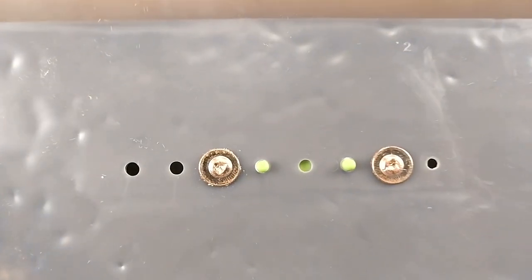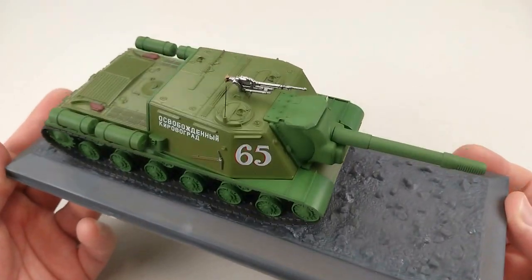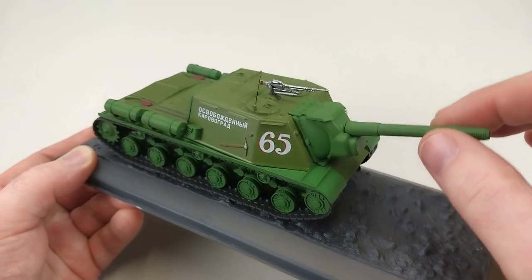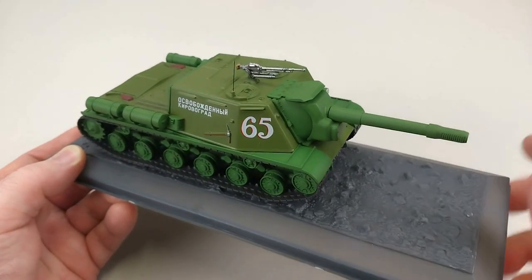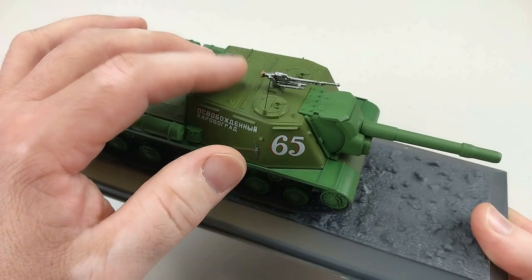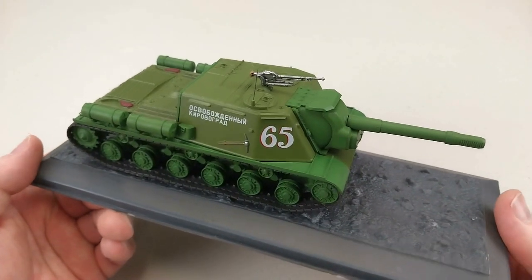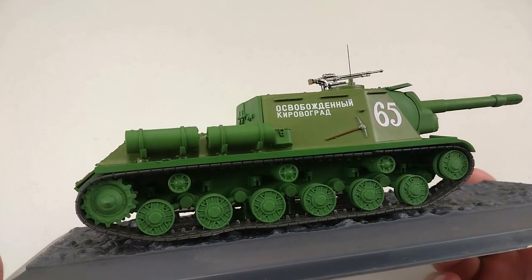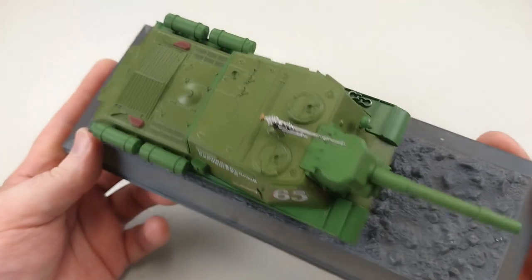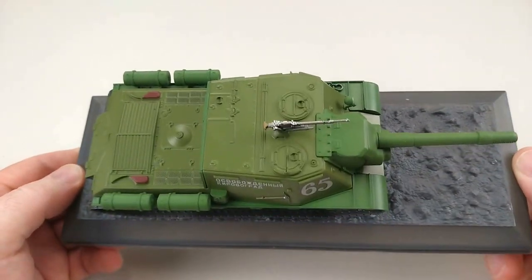It is stuck on the base with those weird screws, so if you do want to take it off the base, you need to have a specialized head for that. The howitzer does go up and down, not really much side to side movement, but the elevation is up and down. It does have a little aerial here, and a little 12.7mm DShK machine gun up top there. Look, it's a fairly good-looking tank, besides that coloration difference. If it all color-matched, I would say this is a really awesome vehicle.